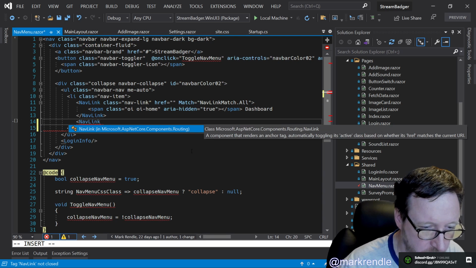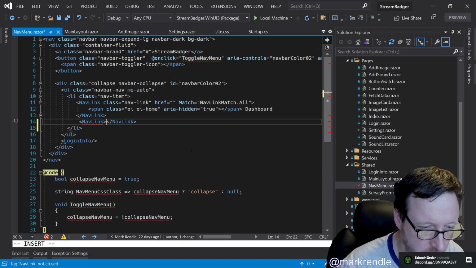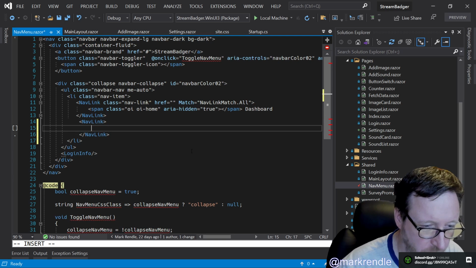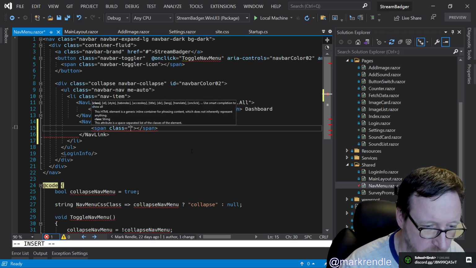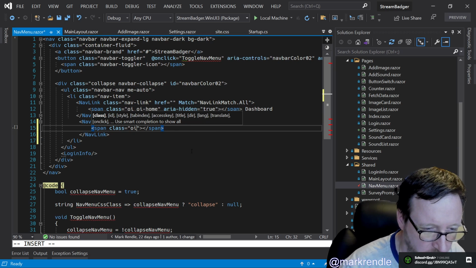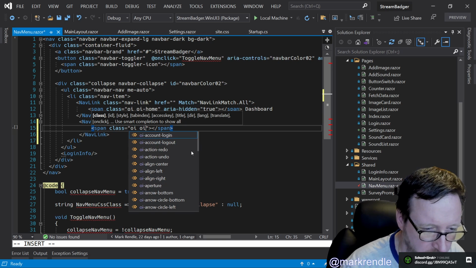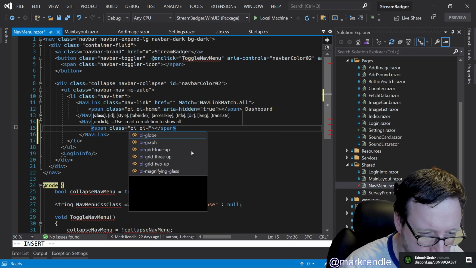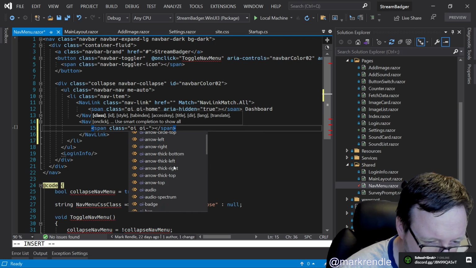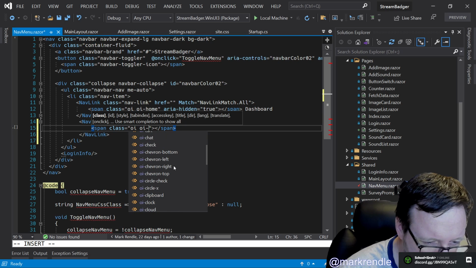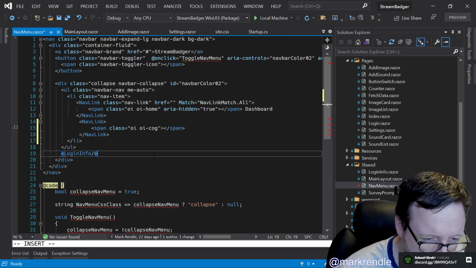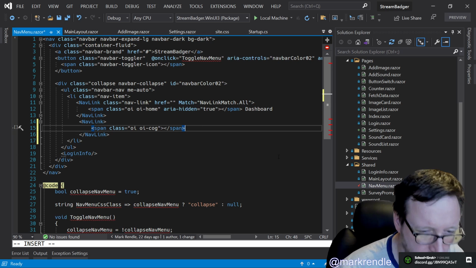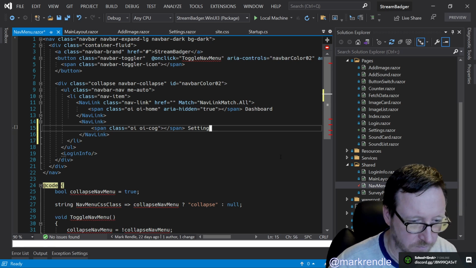Nav link. Span class equals oi oi-cog, settings.